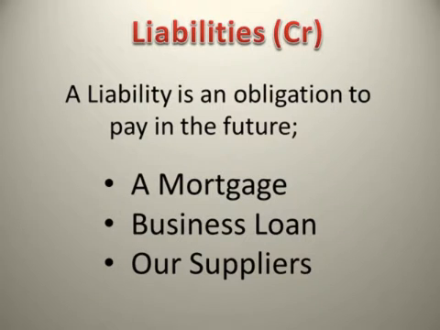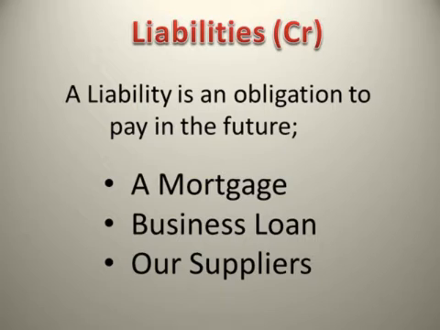Now, what we need to talk about are liabilities. Now we all have a liability, and it's called a mortgage, from the mortar, meaning death, and we all know that mortgages can be death. But in a business, you don't normally have a mortgage, which is a lien over property. What you normally have are business loans of various sorts, which can also entail a lien over certain business assets.